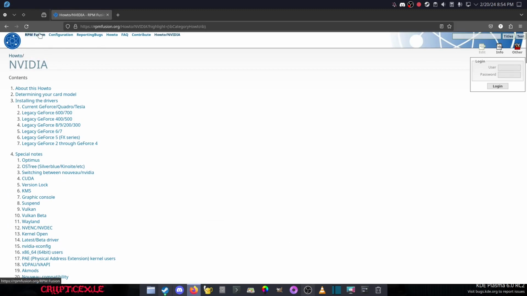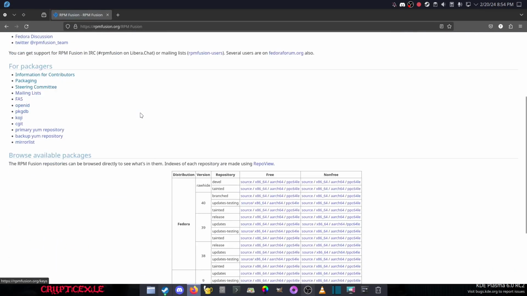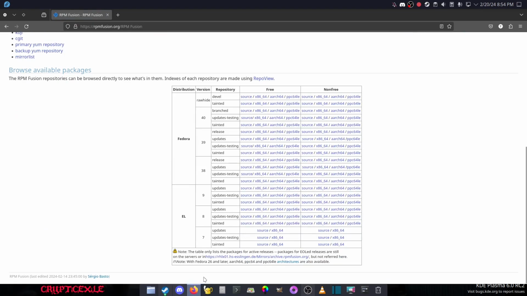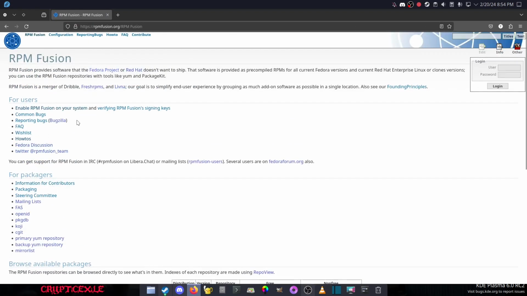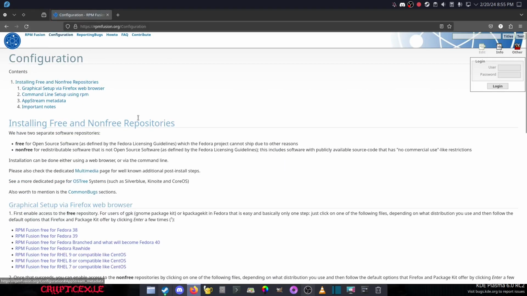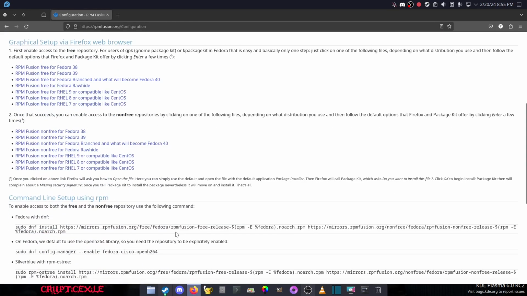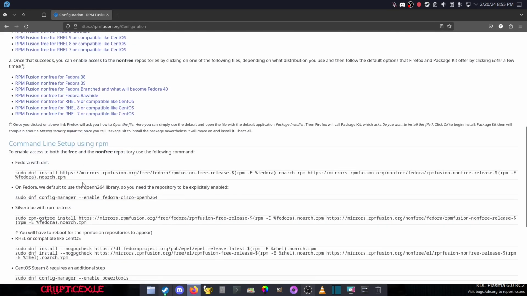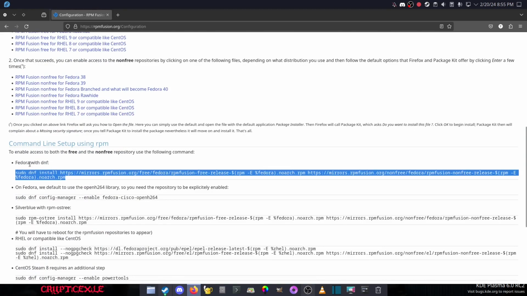To add the repository, they give you the packages here, or the configuration. To get the packages, you can get the RPM package and download it, or you can do it in a terminal by copying this right here, the one for Fedora with dnf.